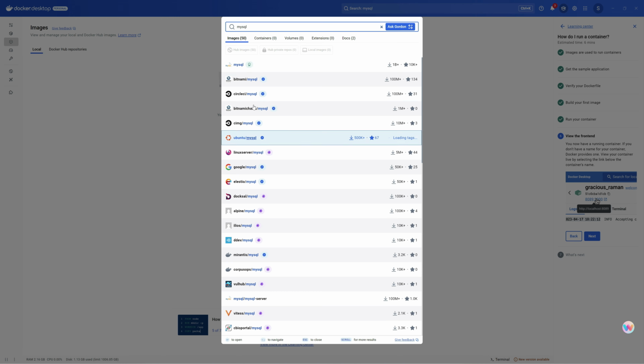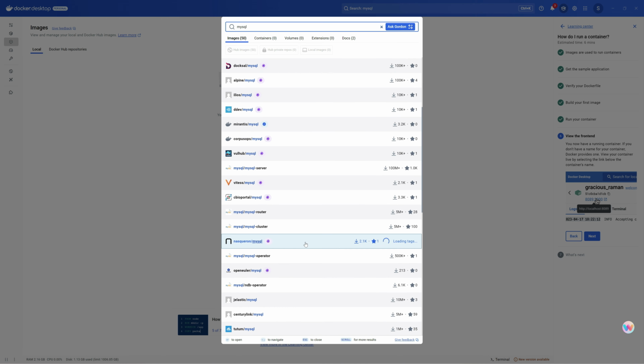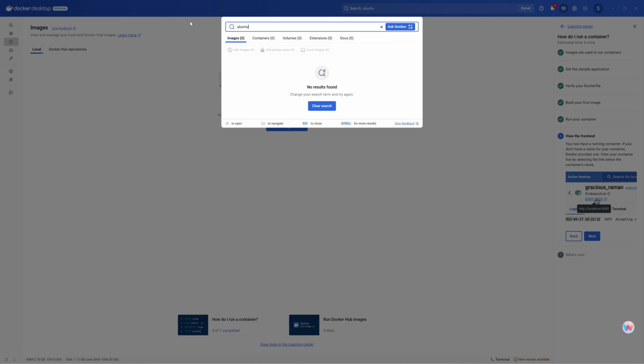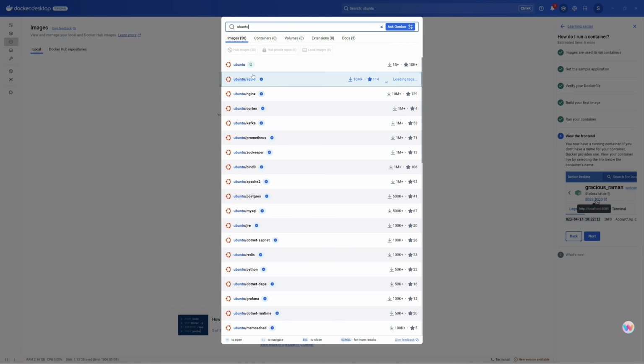See, these are the different MySQL instances that are available in Docker. You can download any one of these and run it. So this is Ubuntu. You can download this and run it.